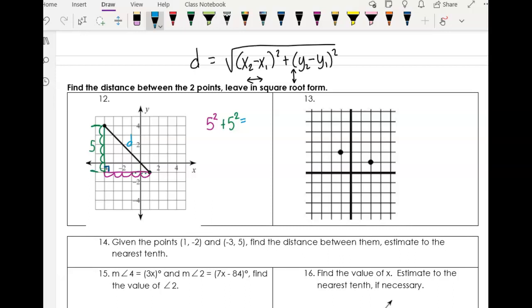So there's the 2 legs of my triangle, and I'm trying to find out this length, just the diagonal length. So I'm going to use D for diagonal, but remember it's D squared. Okay, so now we go ahead. We got 25 plus 25 is equal to D squared. All right, we have 50 is equal to D squared. Take the square root of both sides, and it says leave it in square root form, so that's what we're going to do. Square root of 50 is equal to D. So the distance between those points is the square root of 50.